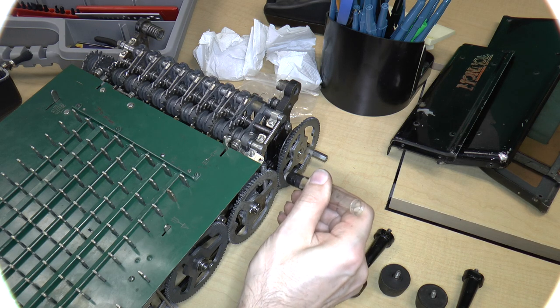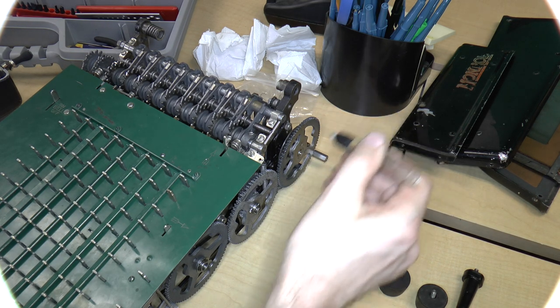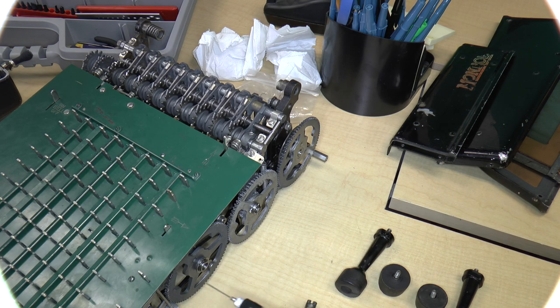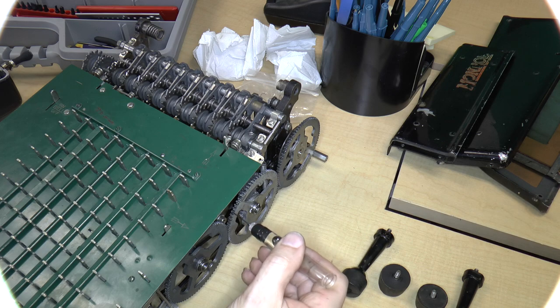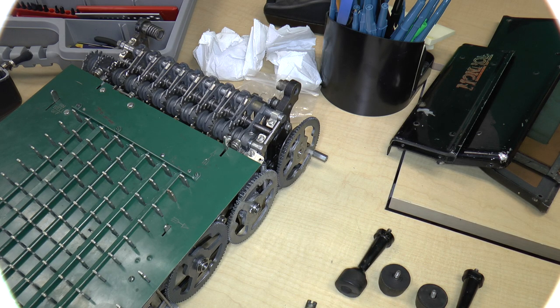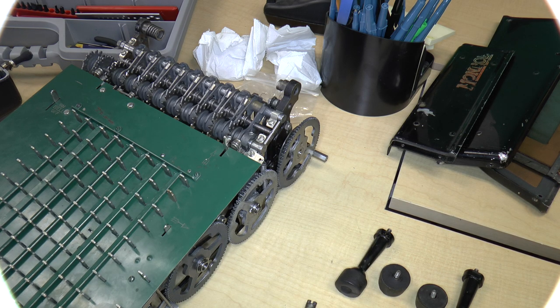the gears here, because I think that once I put the covers on, it's going to be a little bit difficult to get to. Okay, that should be enough to distribute the oil when I start turning the gear. So let me go ahead and turn the gear a couple times.